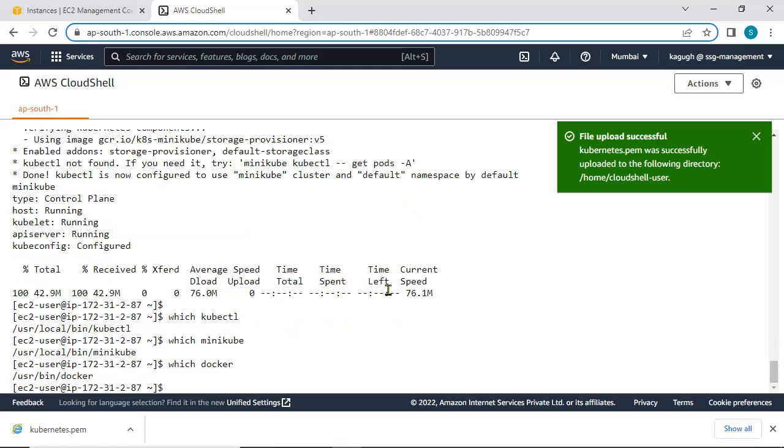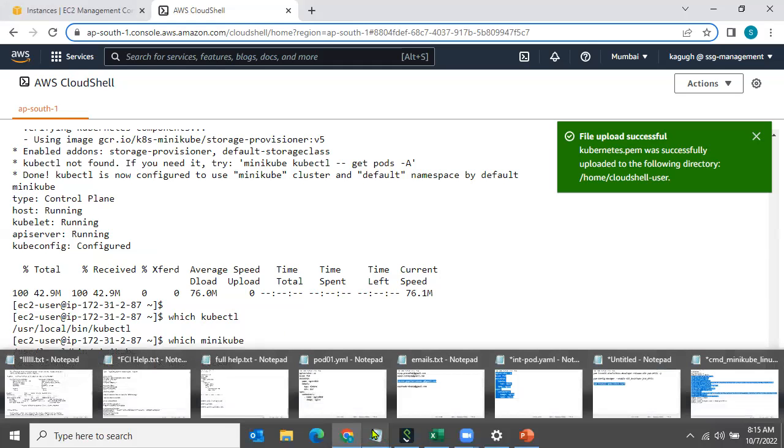Now, I had told you we use YAML files to write our Kubernetes pod, replica set or deployment creation script. There are two ways: one is declarative and the other is imperative. Imperative means you do it on the command line.